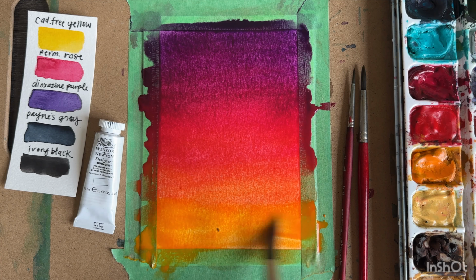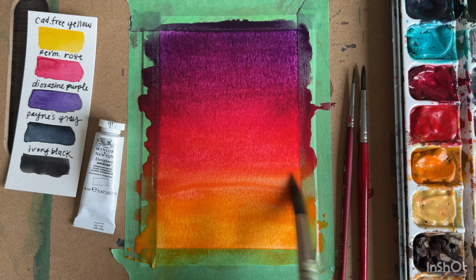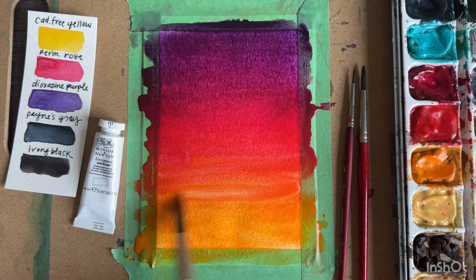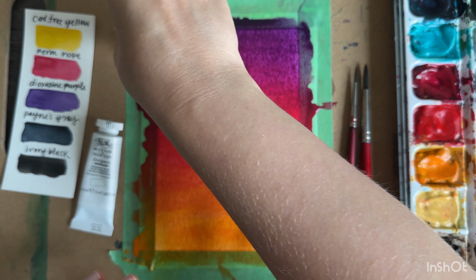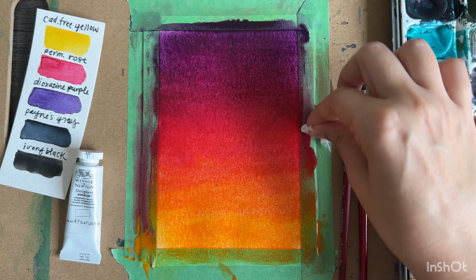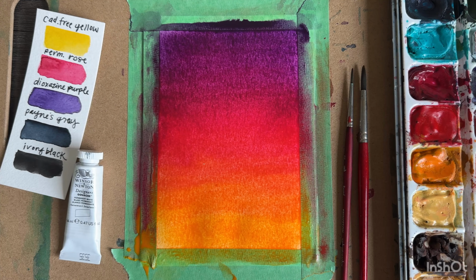I'm trying to get this little fleck out of there. Okay. All right, now I'm just going to take a little more paper towel to get some of that excess liquid. There we go. All right, now I want to add just a touch more purple.